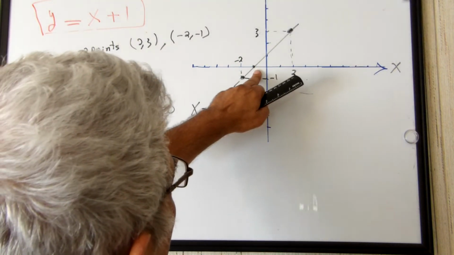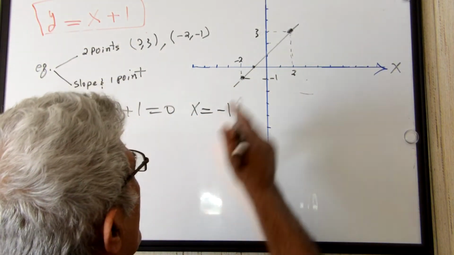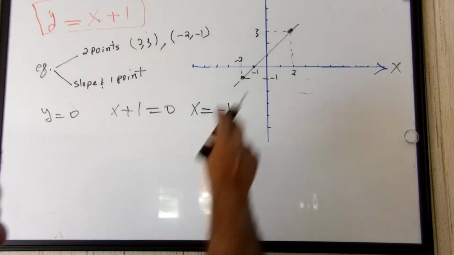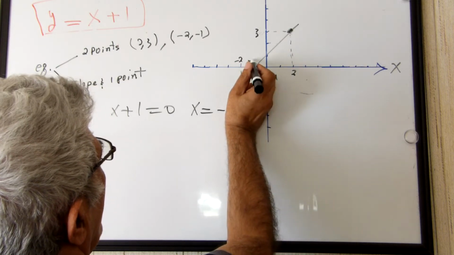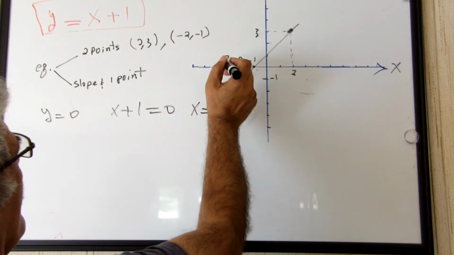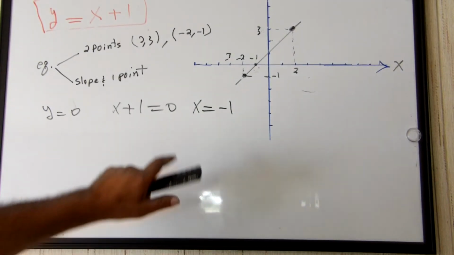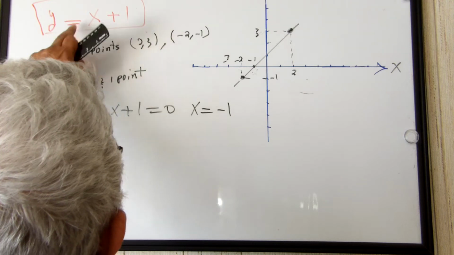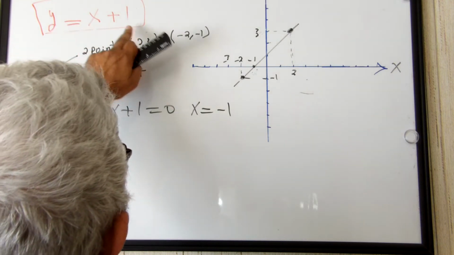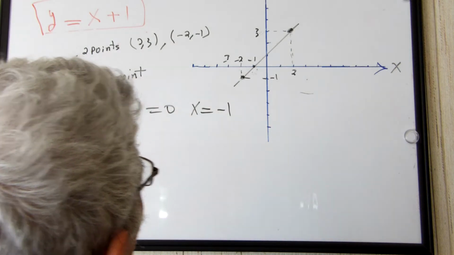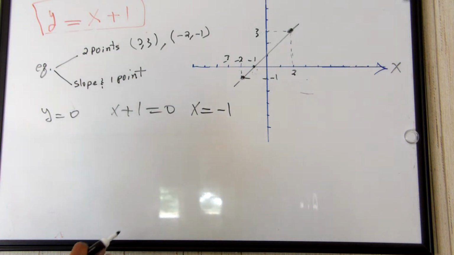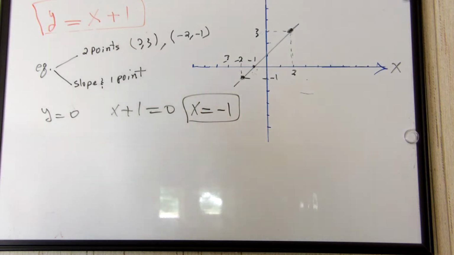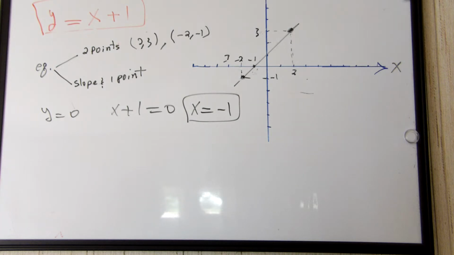This is the intercept. On the scale we drew, minus 1 is here, then minus 2, minus 3, and so on. So if we set y to 0 in the function, we get an equation that finds the value of x where the line intercepts the x-axis. This is the answer, we find the solution for that.